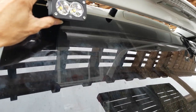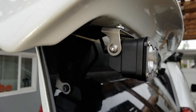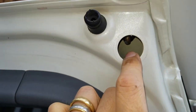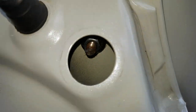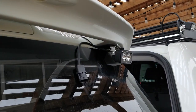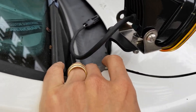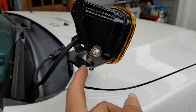So we got another Baja light setup on the back. This one, you gotta remove the rear tail, and then screw in between it. All right, so the bracket was hitting this plastic trim right there, so we had to cut it, and now we're mounting this fog light in there. Then you gotta put the washer in there, it's kind of tricky.